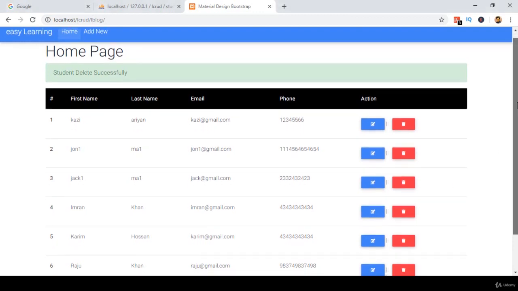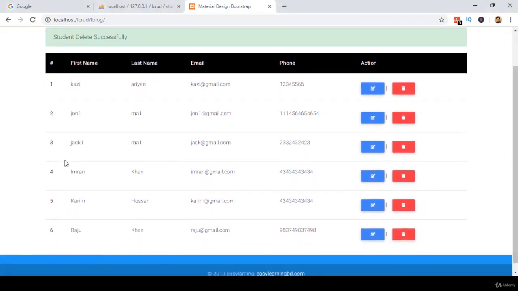In this video, I want to show you how to add pagination. I just added some demo data. Right now, there are 6 records. If you want to add pagination, like after 5 or after 10 records, it should redirect to the next page. That is actually pagination. It's very easy to create pagination in Laravel. I will show you how to do that with a live example.